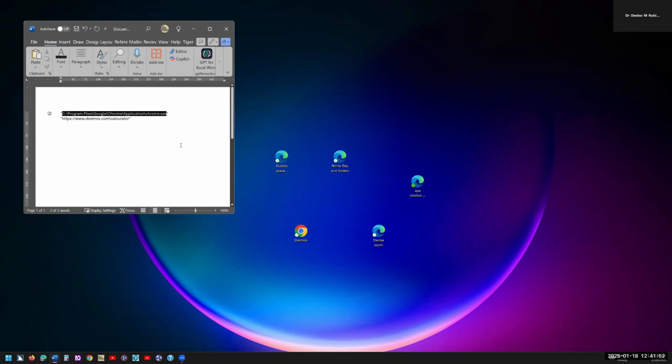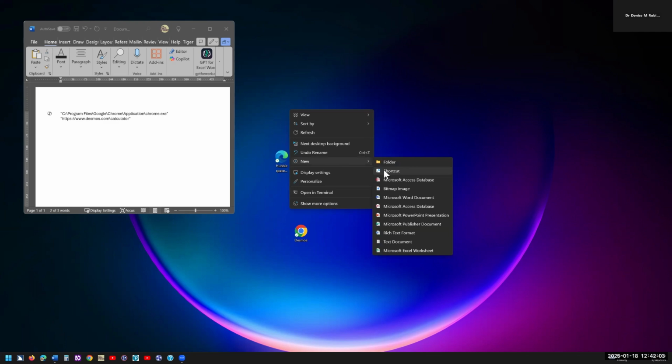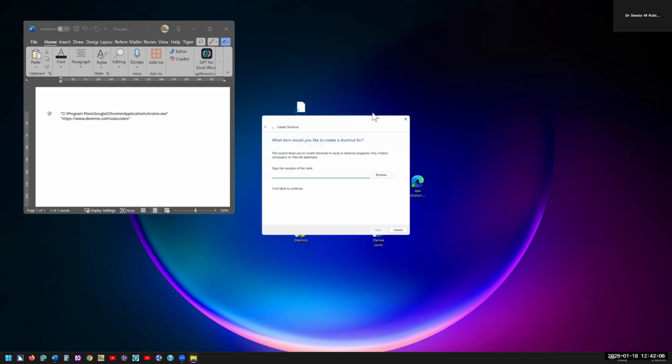Now, keep in mind, I did copy Chrome.exe, but I'm going to go ahead and show you how to. So you can Windows M, you're going to hit your applications key, you're going to go down to new, you're going to go down to shortcut, hit enter, you're going to paste that in. Now, where you've pasted that in, you won't have Chrome.exe yet, so I'm just going to backspace over that. So we can start out with, you did Alt-D, you copied it, you got your program files, Google, Chrome, application, backspace. Now, you're going to go ahead and put your exe in there, okay? And you're going to hit enter.